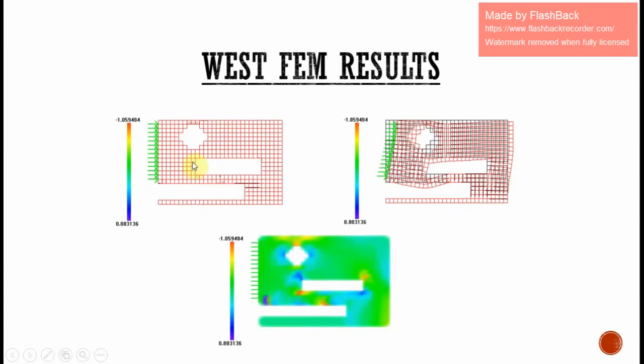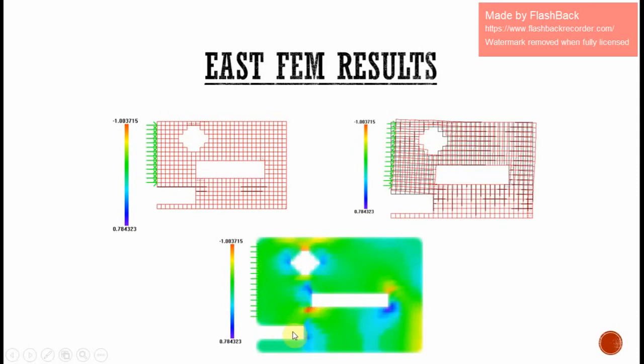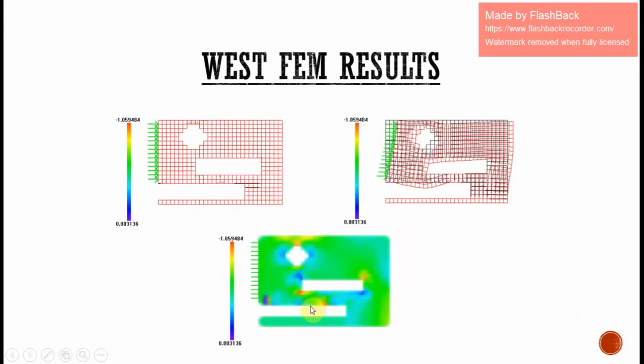And then this one is for the west side of the building. So the window here, and then this is how it deformed, the difference before and after. Previously, if you see the bottom, the opening here is for the window. It doesn't have so much opening, but on the west side of the building, the opening is more than half of the building. So if you can see, the deflection here is larger compared to the previous one.